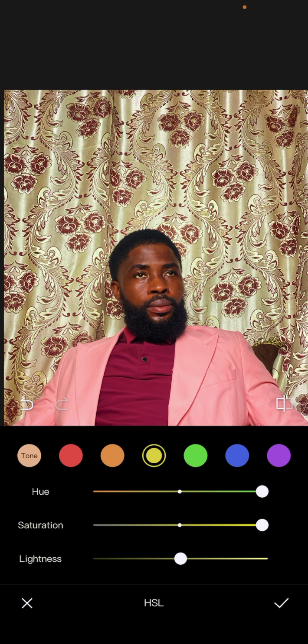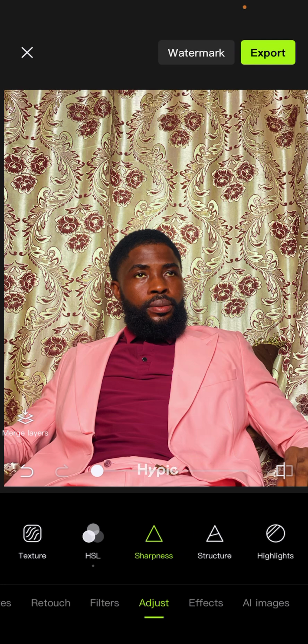All right. So the next one, we're going to move down to sharpness. Sharpness is self-defining. I think everyone should know what sharpness is. Sharpness is to make the picture look sharp, to amplify whatever is in the picture, to make it look very, very sharp and catchy.